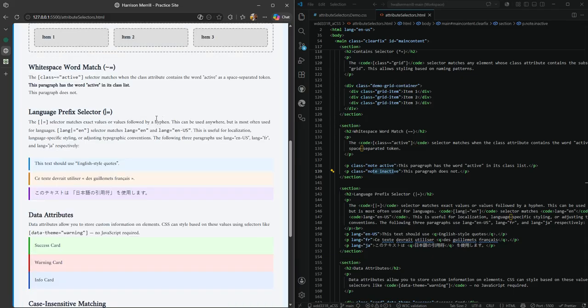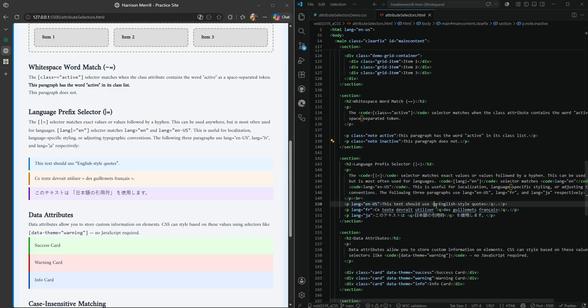In this comparison, we're using quotes. I'm using the Q here. So this text uses English style quotes, whereas this text uses the French style quotes, whereas this one uses the Japanese style quotes, entirely because it's using lang, en, jp, and fr.